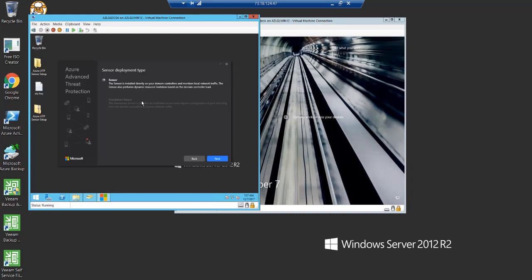So we are not doing that in this demonstration here, because I personally feel that because of the lesser compute requirement on our domain controller, this should work for most of our customers. I personally feel that with the improvement that has been made on the ATP sensor, installing this ATP sensor on a domain controller would not be a big deal, and most of our customers and enterprises would be able to do that, right?